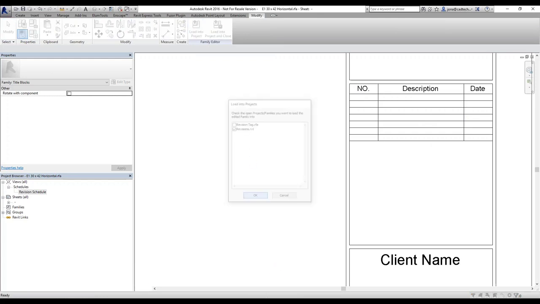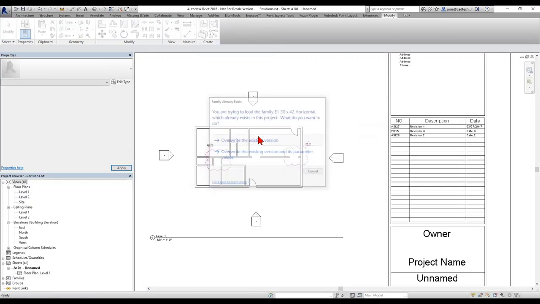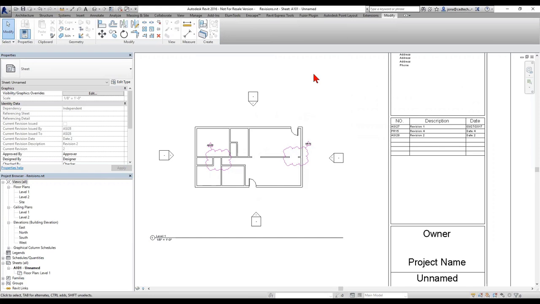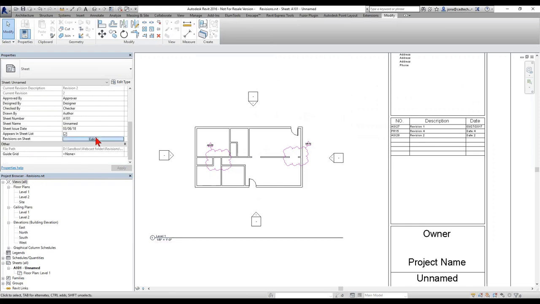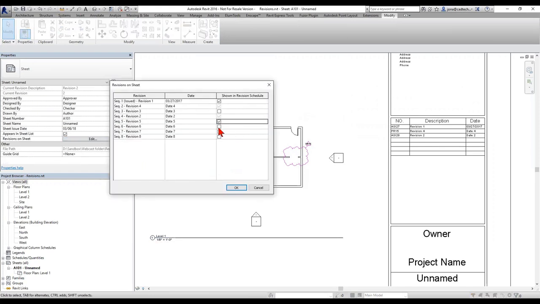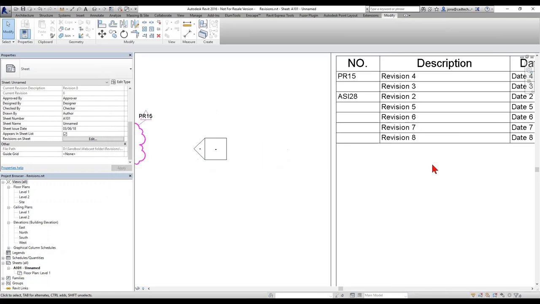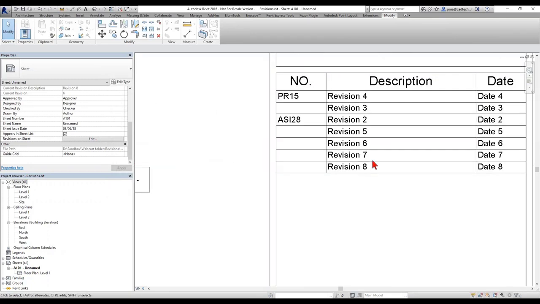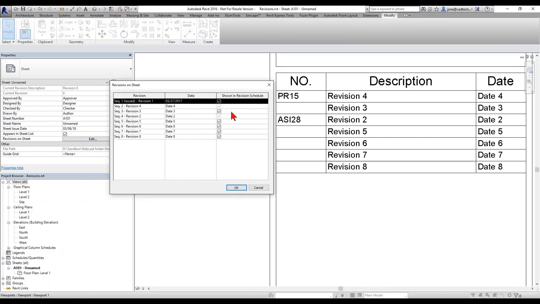Load that into the project, update it, there it is. Now if I'm in here, I can show all of my revisions on that sheet. I've got 8 of them. I don't have nearly enough room, but it's going to show me ASI all the way back to PR 15, but I don't see my number 1.